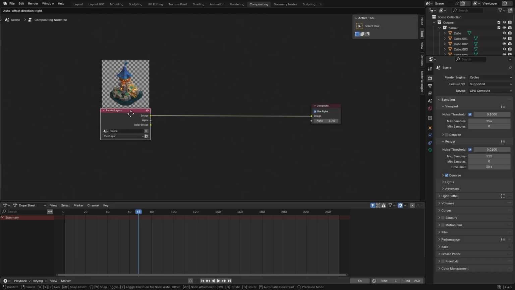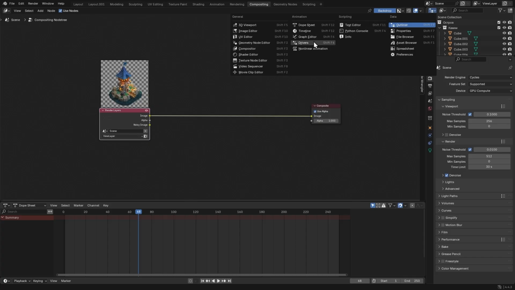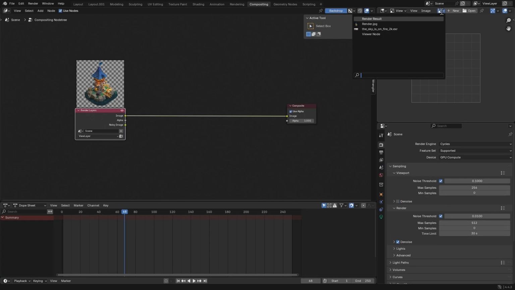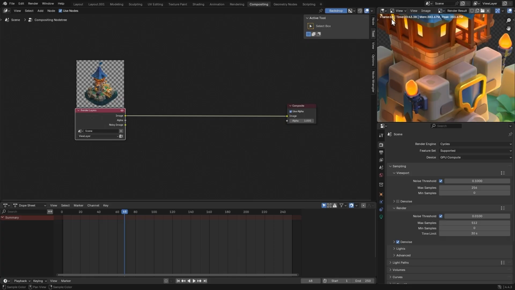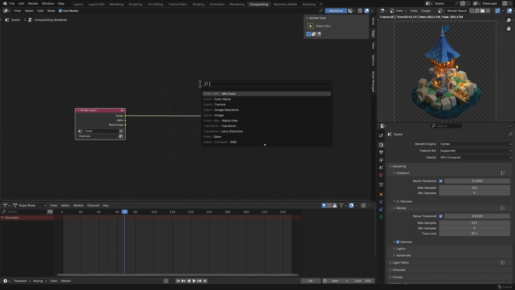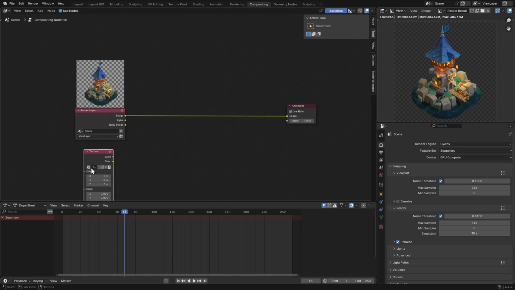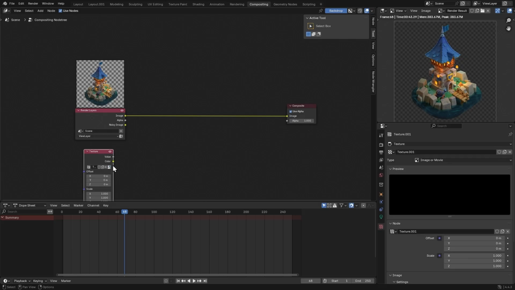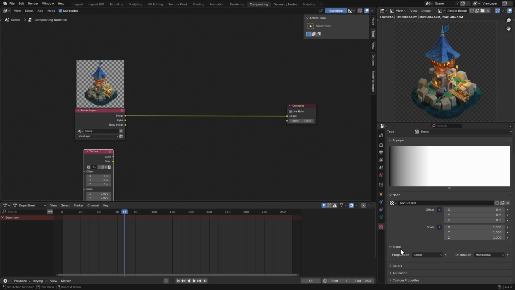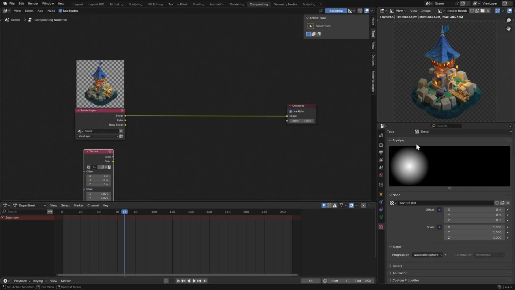Let's adjust the workspace. Instead of the outliner window, let's open the image editor. Make it a bit bigger and select Render Result as the image. To see the final composition, let's add a background image behind our render. To do this, create a texture node, click the plus sign, and create a new texture. Click on this icon to jump into the texture settings. In the type dropdown, choose Blend, scroll down, and switch the gradient type from linear to quadratic sphere. This gives us a nice circular gradient.